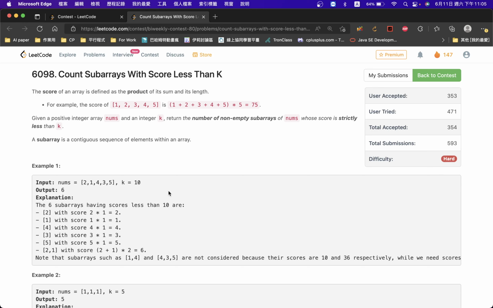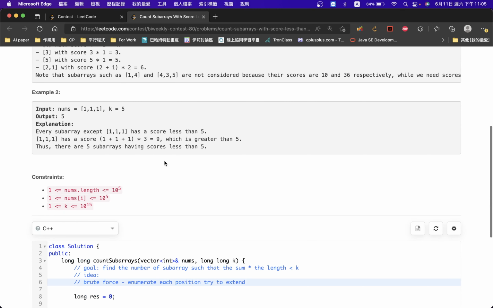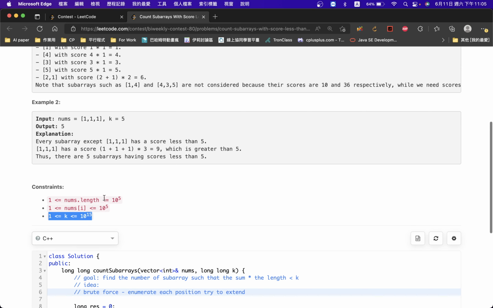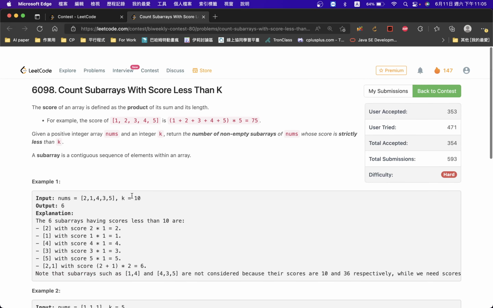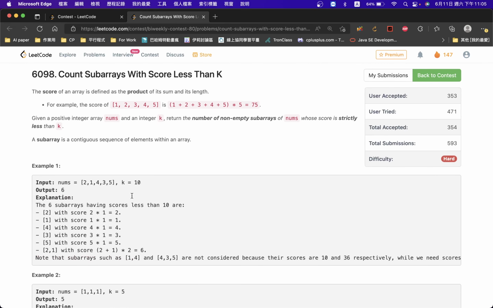So what is the idea? The idea is that if we know these two values must be greater than 0, because the sum of value k is values 1 to the power 5, 10 power 5, we'll try to extend this.